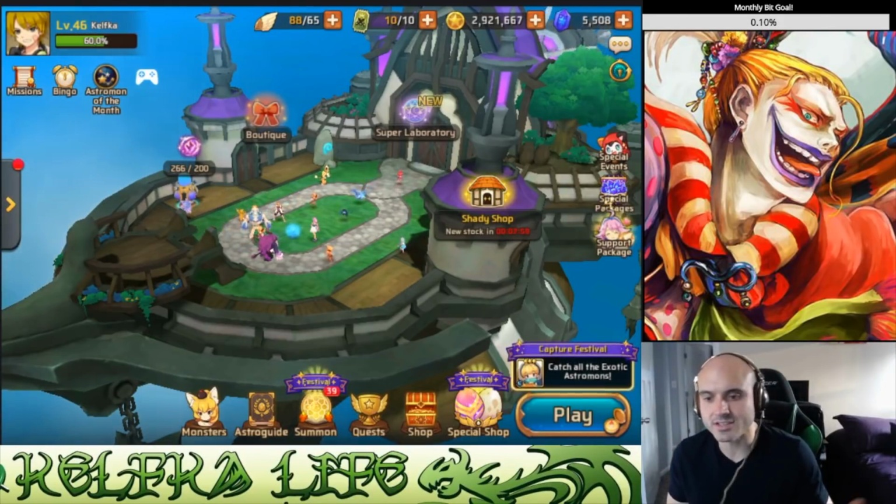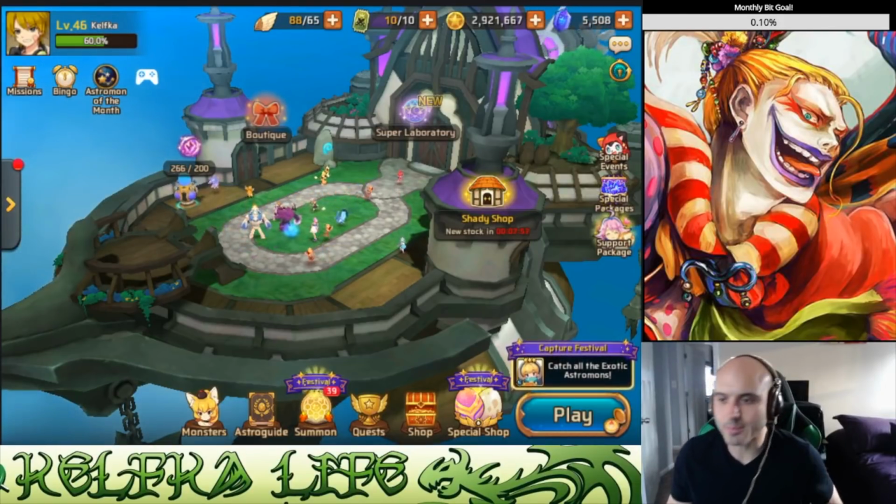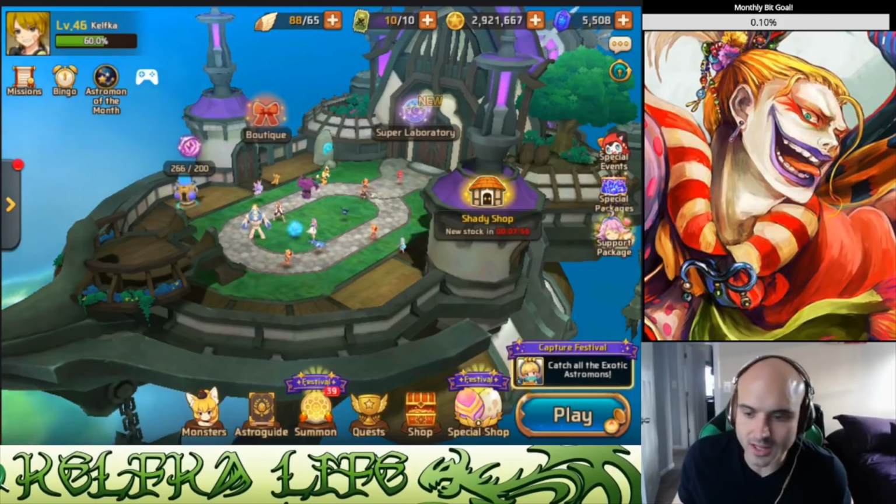Level 4-6. You see, I got my Odin. You see, I got my Lupin. You see, I got my Dark Wukong in the last video.